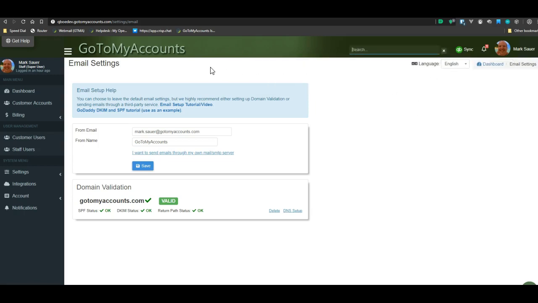So here's the thing. What will GoToMyAccounts pursue? What will we look up? What will we handle for you? If it's some kind of internal block or it says mailbox not found, there's nothing we can do about that. We don't have control over their mailboxes. We don't have control over their internal spam filtering. We don't even have control over the text that goes out in your emails. We let you control the email template, so we don't have any control over that part.